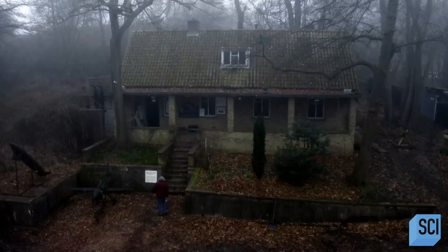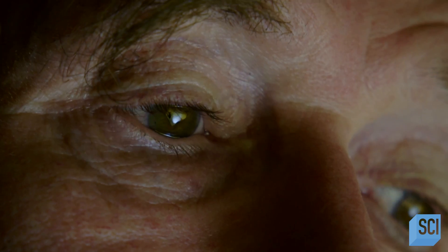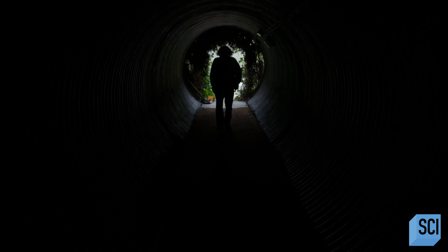Nothing had been done like it anywhere in the world. Dozens of innocuous-looking buildings hide entrances to what were once the nation's most important secret network. Equipped with the latest radar system and large operational bunkers, these layers were tough enough to withstand a nuclear attack. Higher pressure than outside meant that any radiation that had got in here couldn't get through these doors.